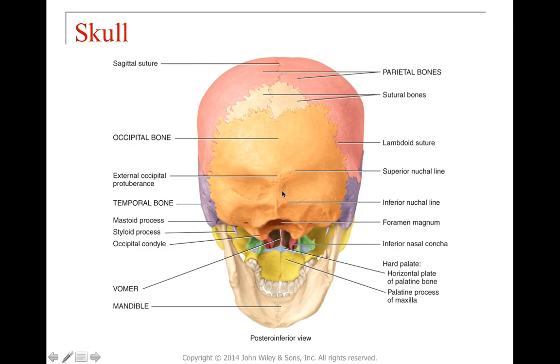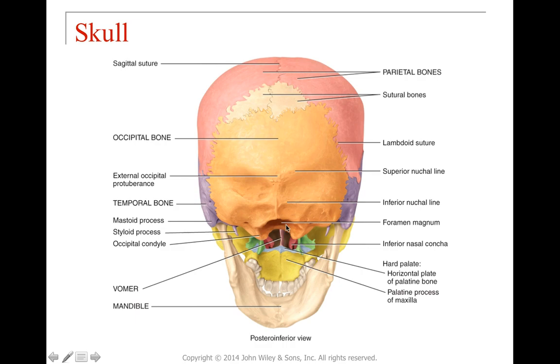All right. These are the external occipital protuberances. This is if you feel the very back of your head. This is the region where your head starts to feel like you have a little ridge. And then we have the nuchal line. If you follow that down, you have a vertical line at the back of your skull. And that's going to go down to the foramen magnum.